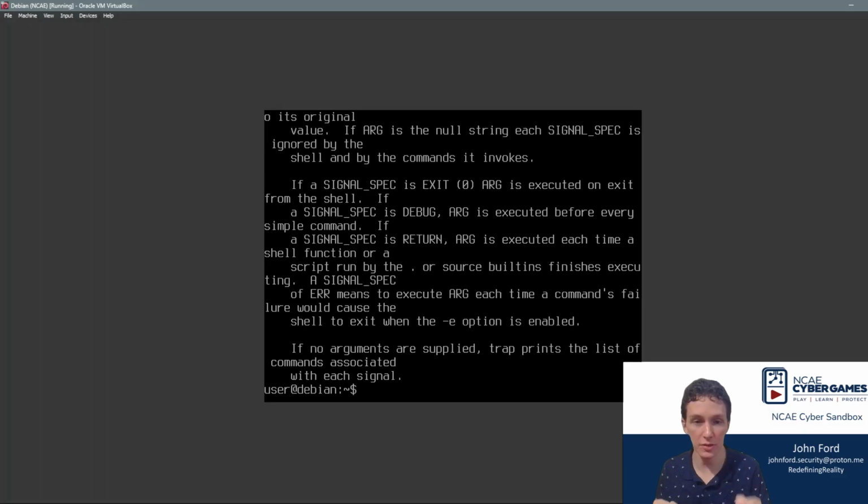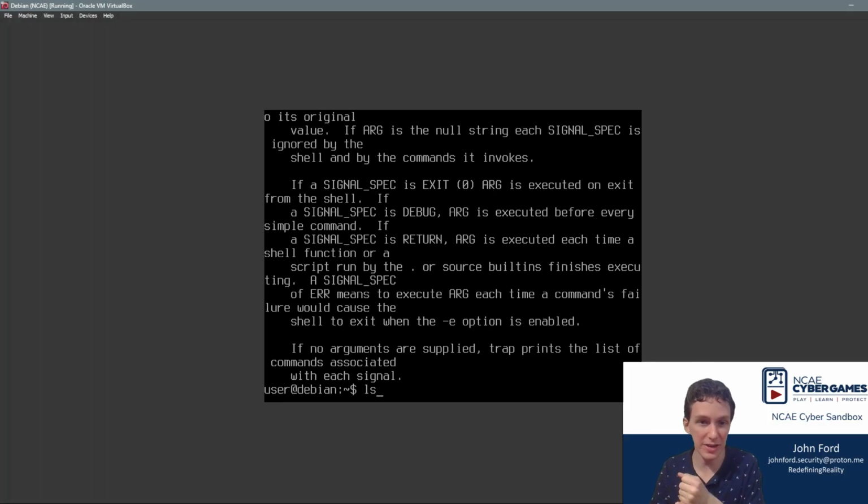The only very subtle difference between this PROMPT_COMMAND and the trap DEBUG method that we talked about earlier is that PROMPT_COMMAND will only be run after that person on our machine runs a command. So for example, if I type in ls and I press enter, the first thing that's going to happen is that debug thing, right? It's going to check for if there's a trap there. Then it's going to run ls. Only then would it try to display the prompt again, and before it actually goes about displaying the prompt, it's going to run anything that's in the PROMPT_COMMAND environment variable.